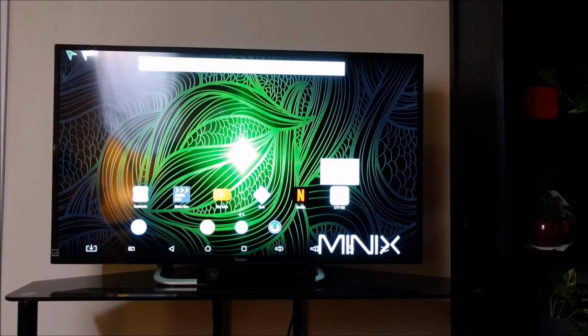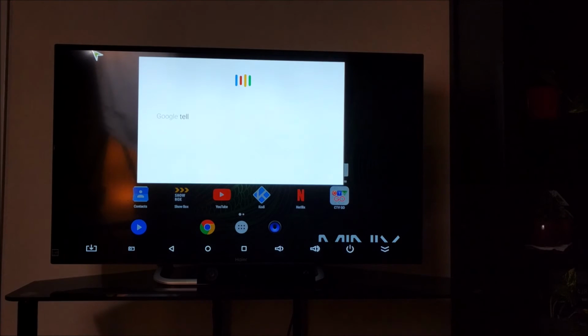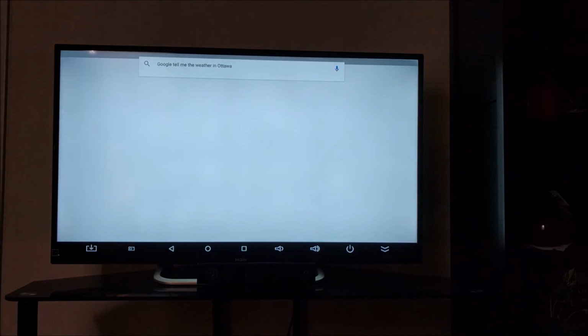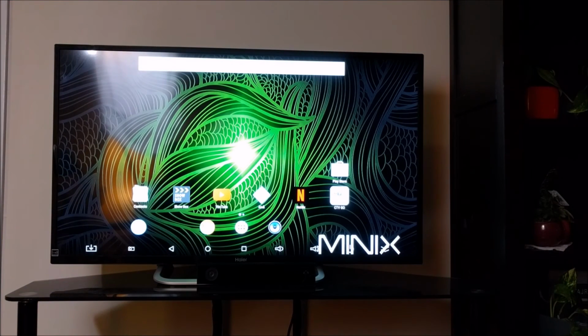So I'm going to try it right now. I'm going to click mic on the Google bar on top. Google, tell me the weather in Ottawa. It's -5 degrees and partly cloudy in Ottawa. So as you can see, the mic works well. It's just that it's sort of a two-step process and not as simple as just holding. It's still pretty innovative in my opinion, considering the product and the cost, and it's still much better than having to type everything, even though the keyboard is right there. Sometimes you just want to search by voice, so I like that part.